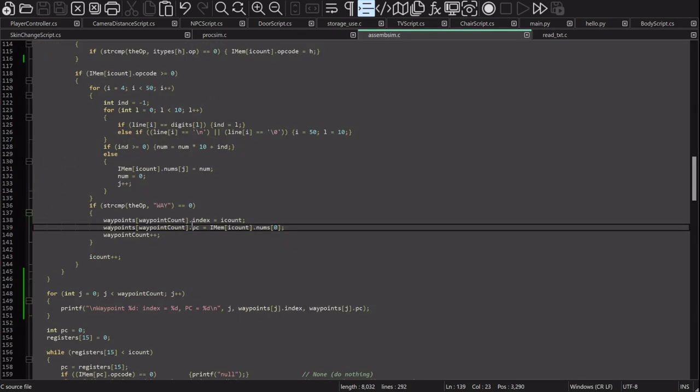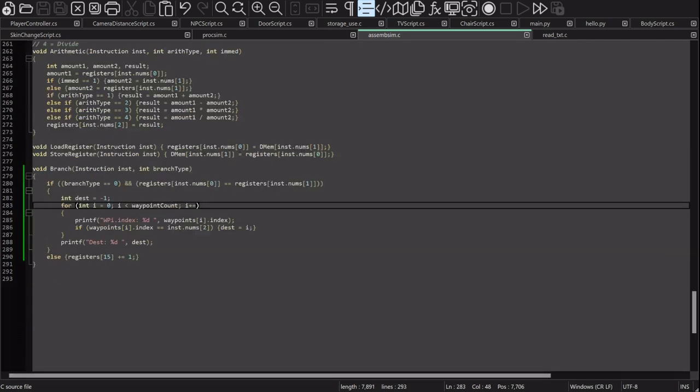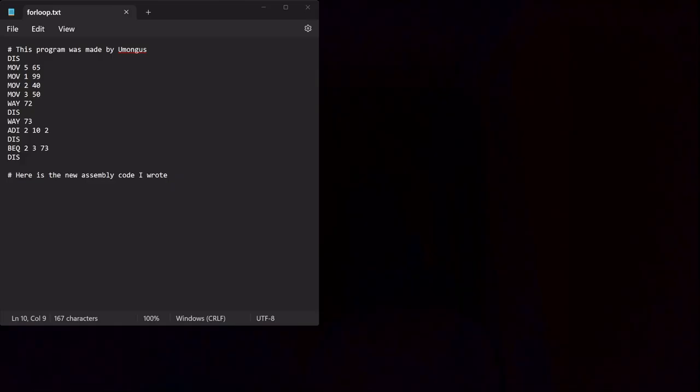Oh, and it also turns out there's a mistake right here where I've switched PC and index. Alright, so now let's fix that. So now PC equals i count, and the index, this is for the waypoints, and their index is going to equal. Alright, and there's also another issue I fixed. Earlier i++ was in the middle, but it's supposed to be at the very end here. And I also did some manual debugging, and now the code actually runs great.